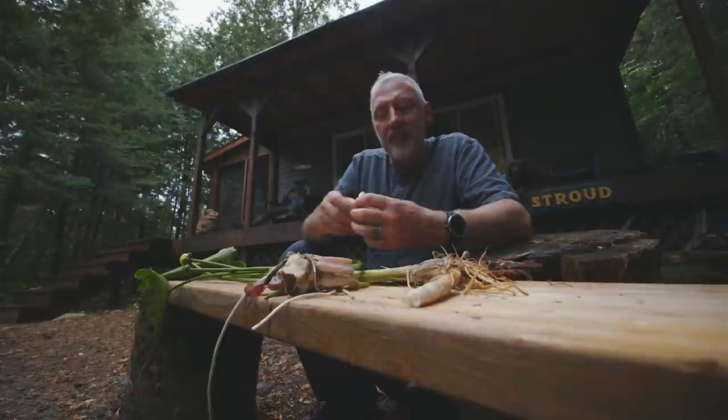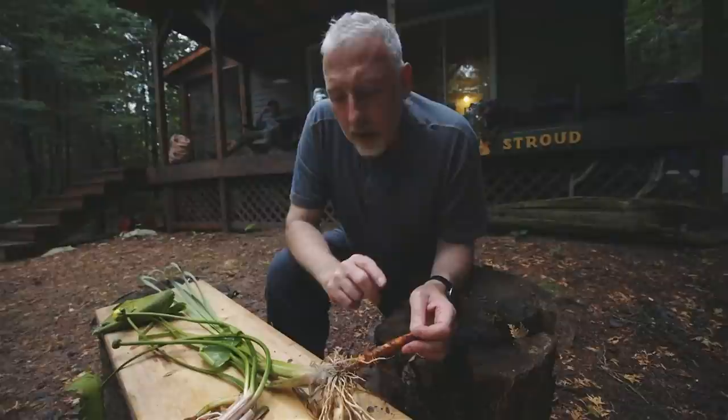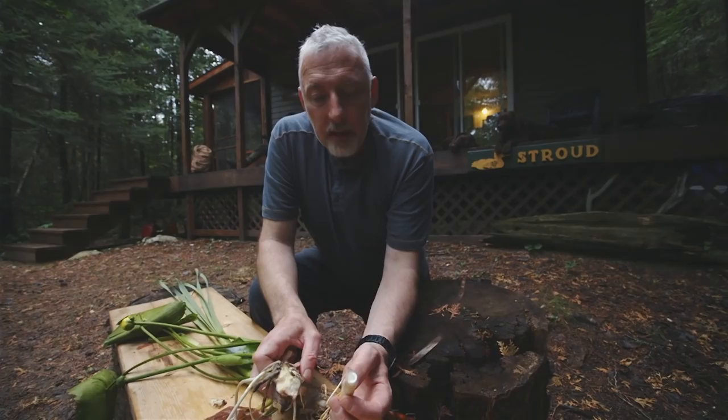And I know this rhizome is full of starch. I was able to play with that the last time I was in Oregon with Les. Now the trick is, how can I get this to pair with that and keep the magic of this, if even I do that at all?